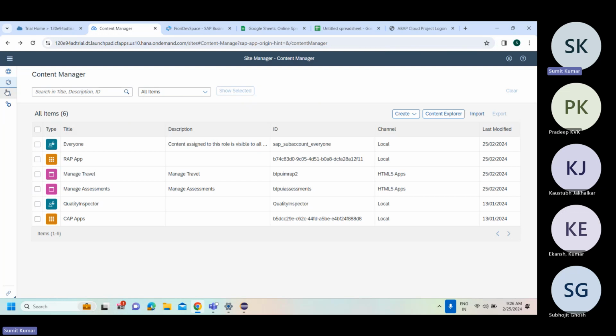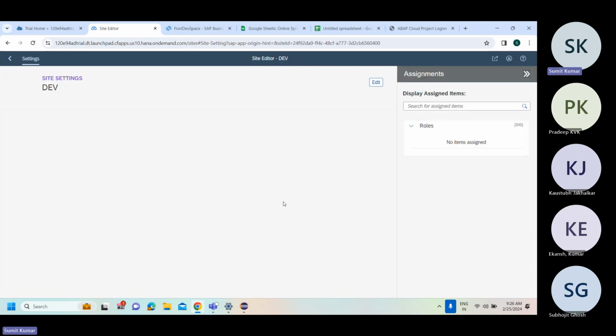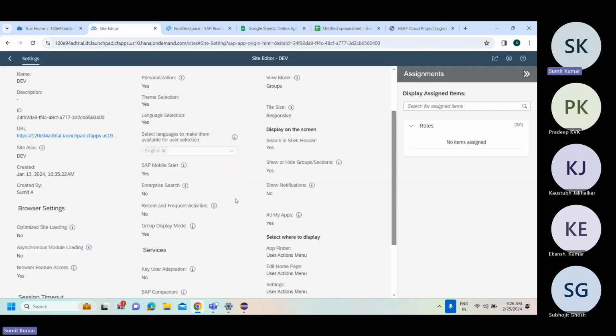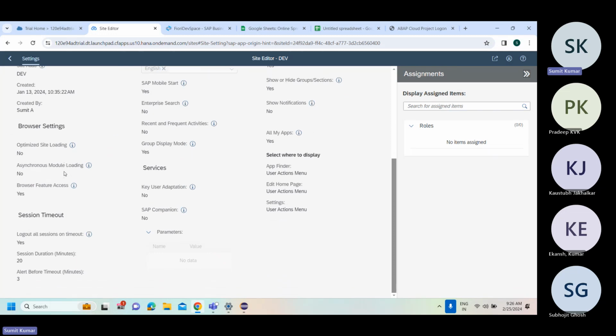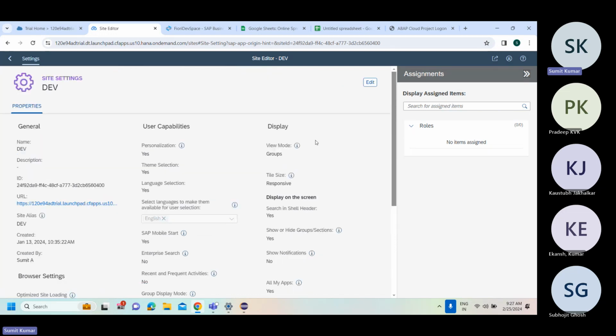Now I'll go over here in my main site directory. Here you see there is something called site. If I just click on the setting, you will be inside over here, and you will see that this particular site is responsible for showing all these applications in the form of a site. By default it will have a role everyone. In case you would like to have role-based differentiation of what application should be visible, you can also define a role and assign it over here. Currently by default it will be everyone, so I have not assigned any role to it.